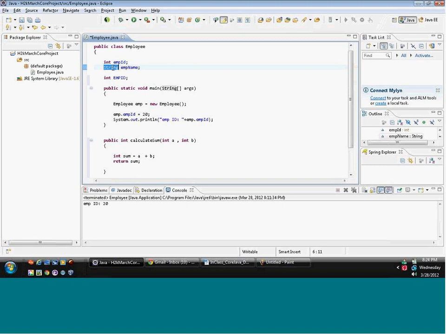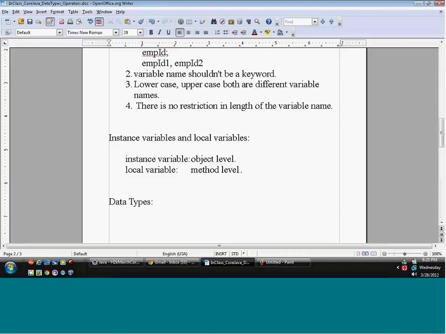Specify the data type for each and every variable, and the compiler will verify whether you're passing the data properly or not. If you specify employee ID as an integer and you're passing it as a string, the compiler won't accept that case. It will give an error.